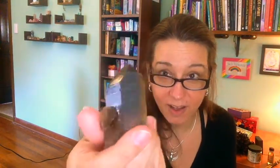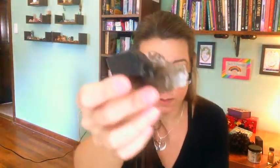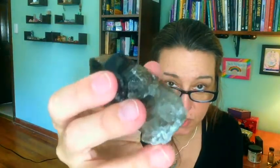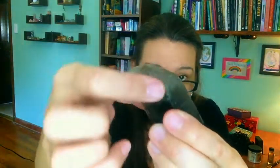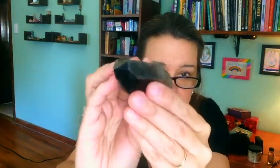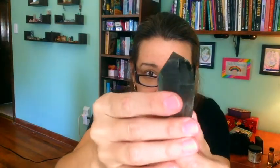Let's see. Ooh, wow. Golly. That's huge. Look at that. It's got a little bit of silk on it from the silky bag. My daughter Gracie is so into smoky quartz right now, I'm going to have to hide this. She's going to borrow it. Oh, how perfect for this time of year too. Especially as it goes light. It's very light and it's actually quite transparent here, translucent up on this part. It's hard to see on the camera. And then just the tip is darker. But even then, I can still see through the crystal. Oh wow, it's beautiful.